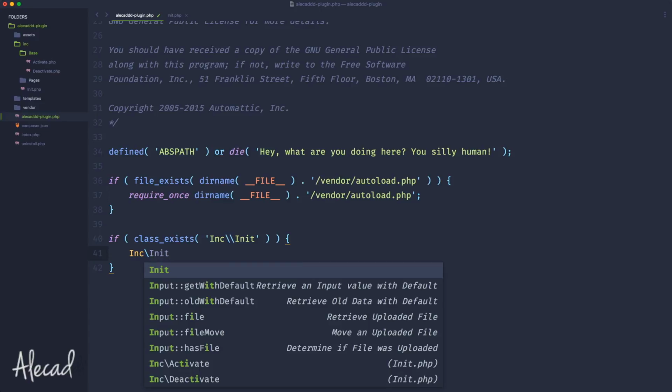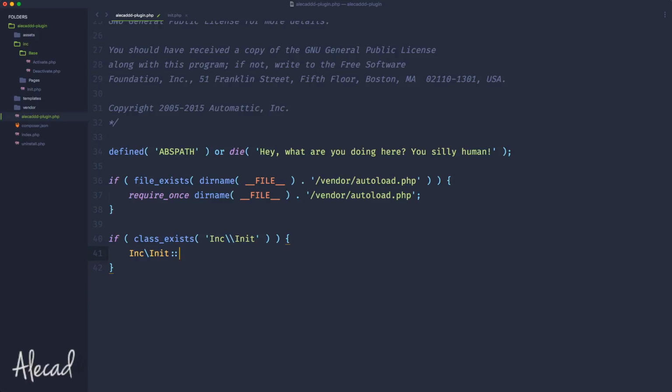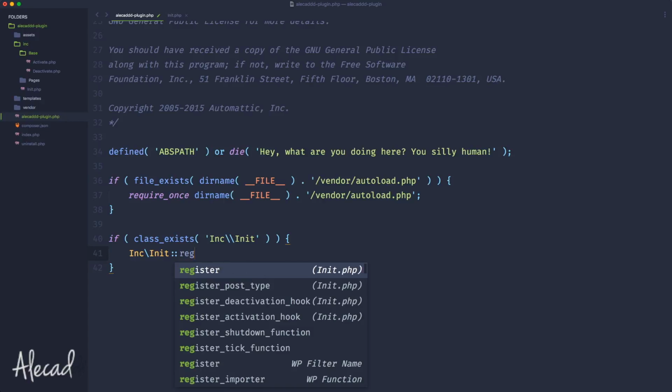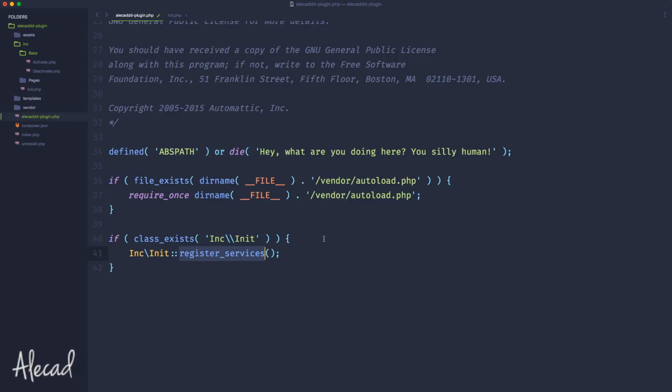Usually, when you initialize the class, you can simply say class if you want to call the class directly, but I don't like to use the construct. I want to use a built-in method, a specific method that I have inside that class, which I'm going to call register services. I like this method because I consider all the classes that we have, the activate class, the admin pages class, the custom post types, or future classes, as a service. So I'm going to create this method called register services to automatically register all the services.